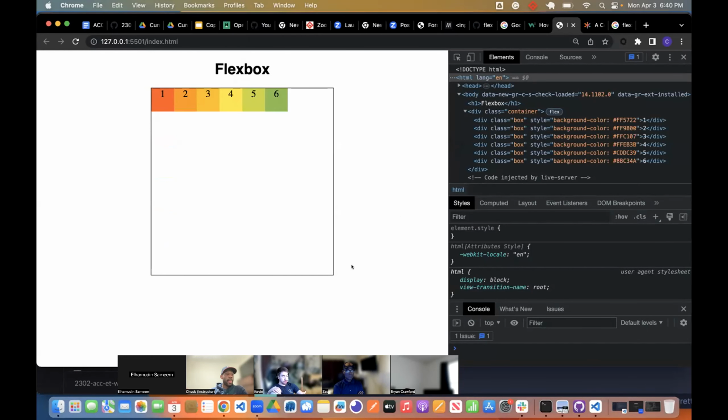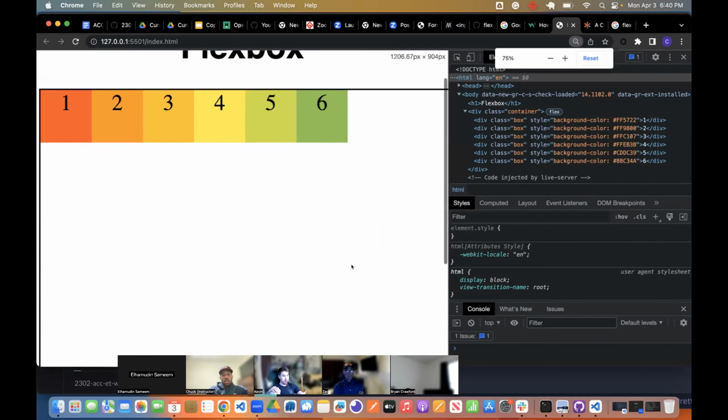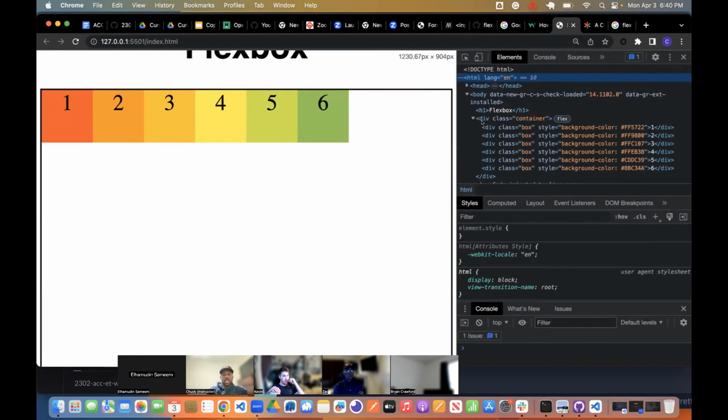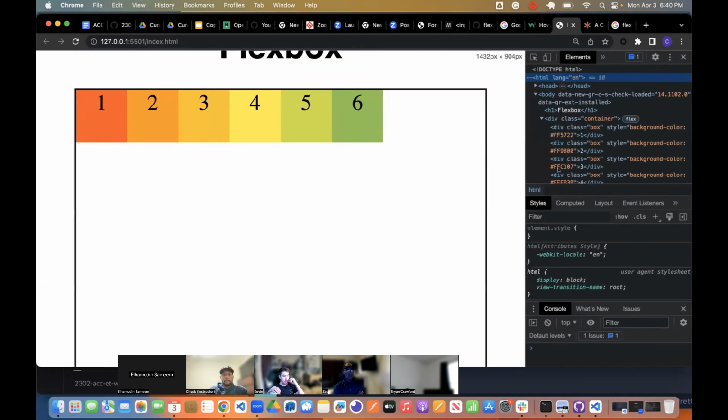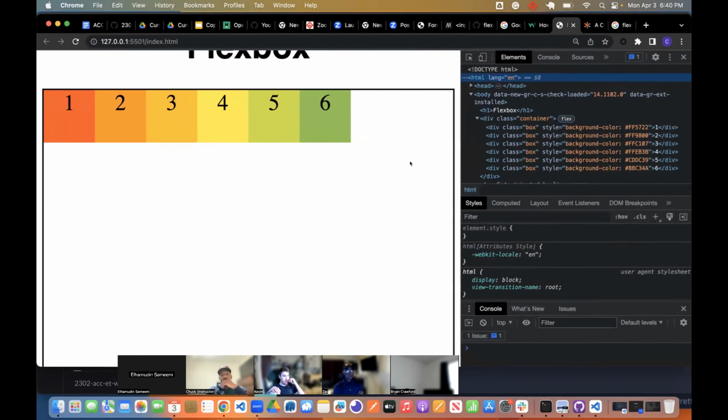Yes, Elham. Question about the Flexbox. If you shrink the browser window, is the box going to shrink as well, and the content inside it? Wait, let me see. No, it stays the same. And that's something we would probably do with media queries. We'll get to that.